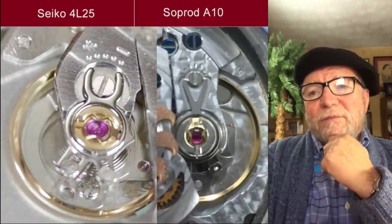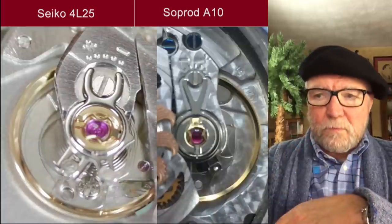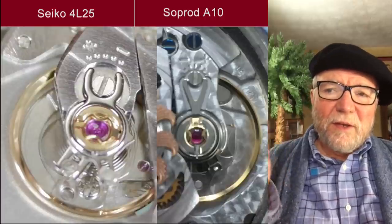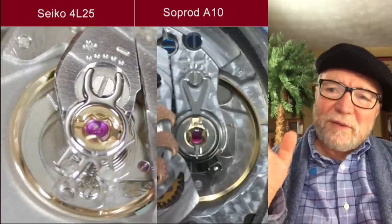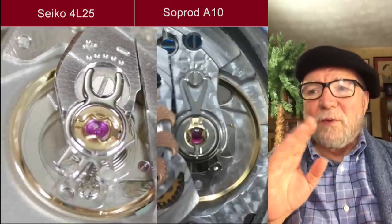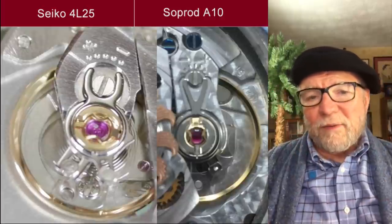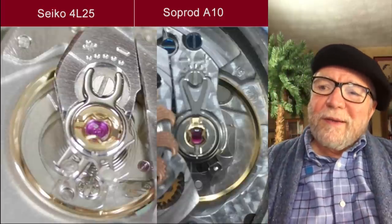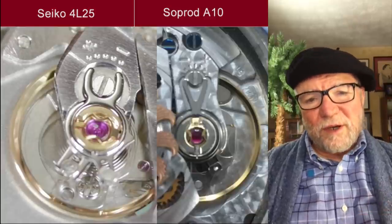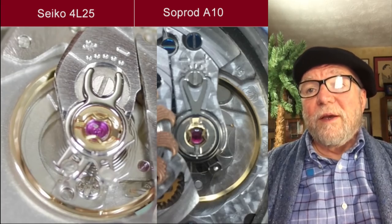If you look at them, they're going to be different because you have a different balance cock. It looks a little different, and the regulator is a little different. But on the other hand, it's not that different. I mean, when you consider it, they both deal with a screw moving the regulator left and right. So there's not a lot of difference, but there's some. So I wasn't sure, and so I just kept looking.